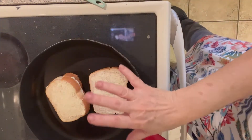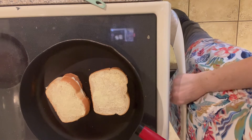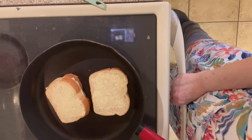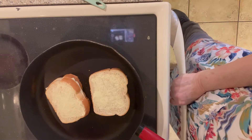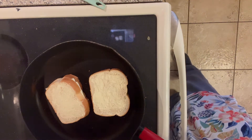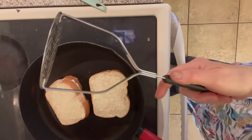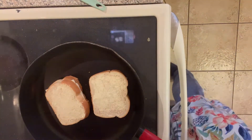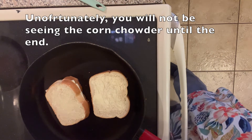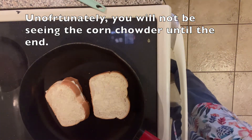I know it seems like a lot of butter, but it's just the way you do it. So that is cooking. The directions say once the potatoes are tender, reduce heat and mash to desired consistency. I think it's kind of thick already. I don't know if I really need to mash things, but I can. Here's my masher, and I am going to mash. I guess that makes the soup thicker. I like to follow the instructions just because that's what they say to do.